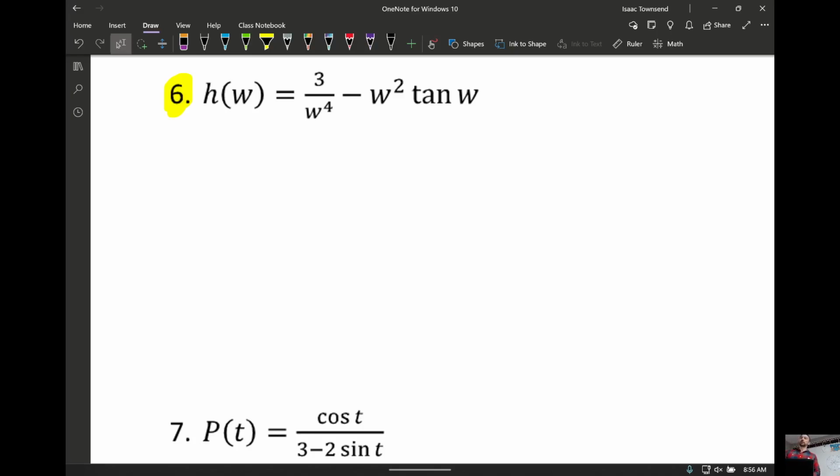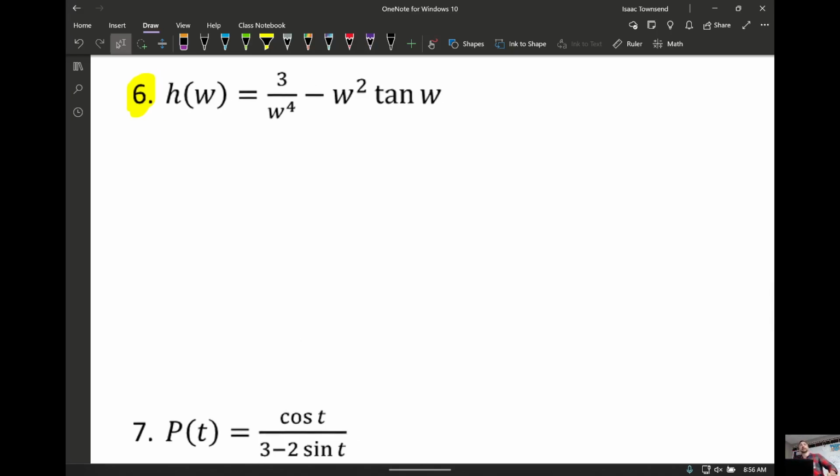Okay, I'm gonna hope that you guys didn't do this on question 6, and you don't have to write this down, but I want you to learn from this mistake I'm about to do. When I look at this, technically this is something divided by something, so I can use quotient rule on this part if I want to. Quotient rule says take the derivative of the numerator times the denominator left alone, minus the derivative of the denominator with the numerator left alone, all over the denominator squared.